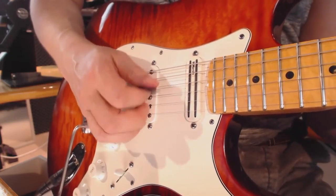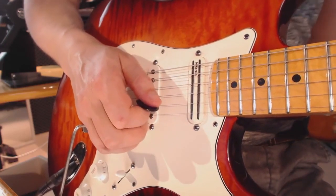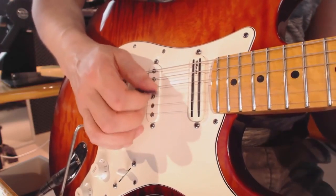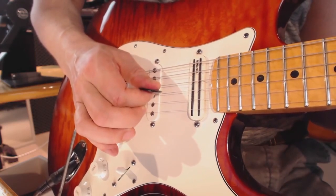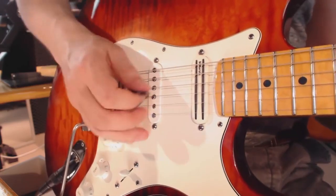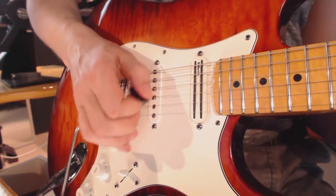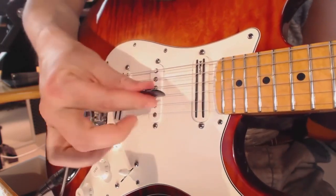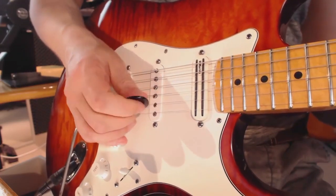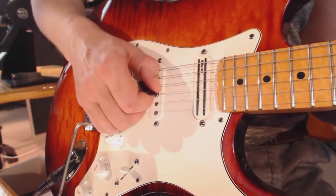If you want a permanent soft sound when you pick, that's perfect. But if you want to really master the picking technique, then just stay with the parallel position, because that's how you develop precision. If you start practicing with a technique where you hold your pick edged like this all the time, then you are going to practice holding the pick that way, and your brain is going to do that for the rest of your life — really limiting your ability to express yourself.